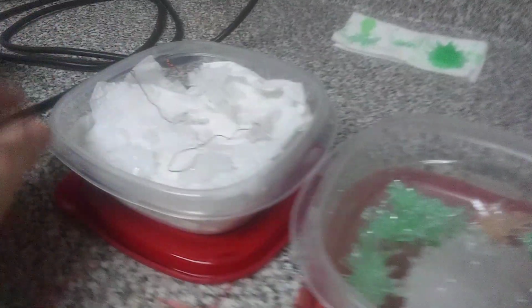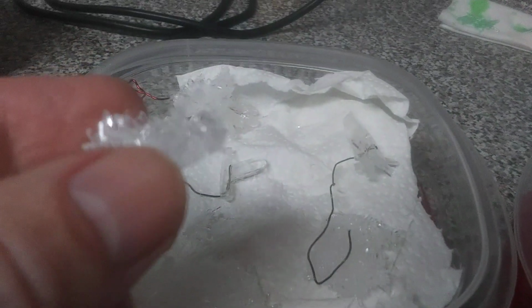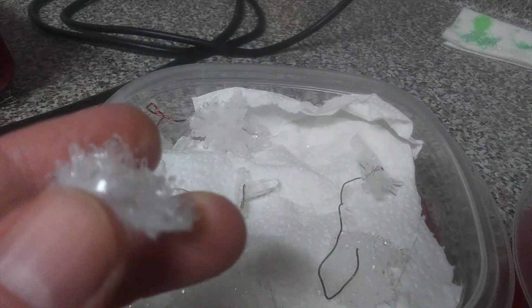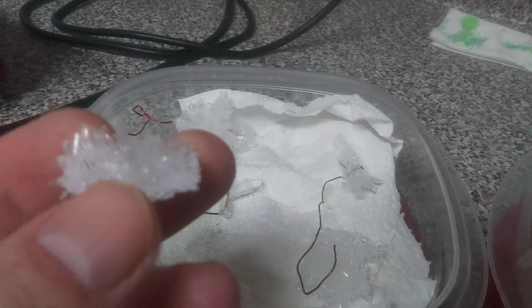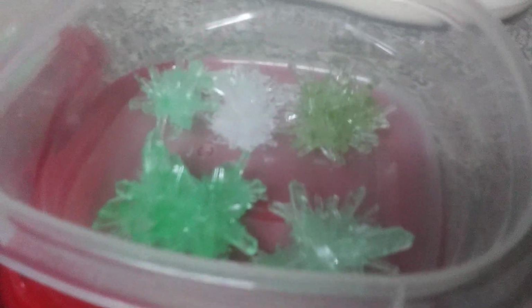All right, now what you see here is everything that kept growing on the first and second time. That's how they start out. So what you're seeing here is what they start as, and then after a few days you get those guys, and then after a week you get that. So yeah, no joke. That's what that little guy here was. These guys.